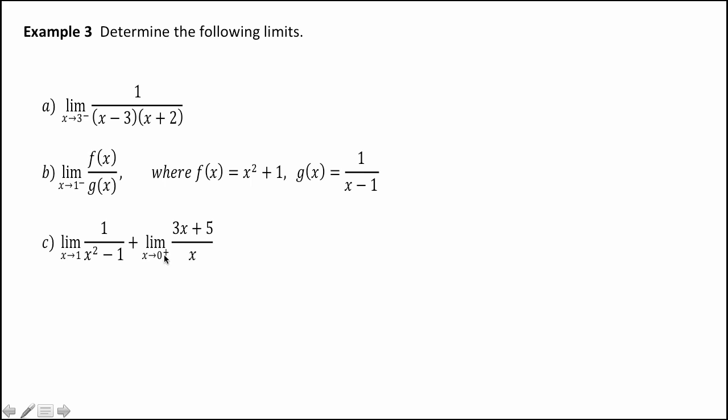Okay, so we're going to do the last part here. Again, we're going to do a direct substitution to see what we get. So we get 1 squared minus 1 is 0. We get a division by 0 error, undefined. So therefore we evaluate the one-sided limits. Okay, so let's plug in a number just to the left of 1, such as 0.